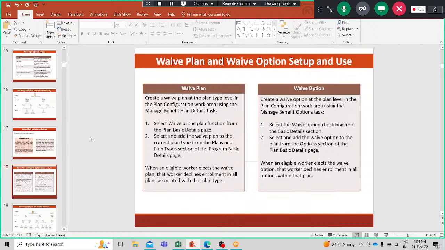And so you could select and add your waive plan to the correct plan type from the plans and plan type section within the program. So when an eligible worker elects the waive plan, that worker declines enrollment in all plans associated with that plan type. So let's go back to the system and see if it's loaded or not.